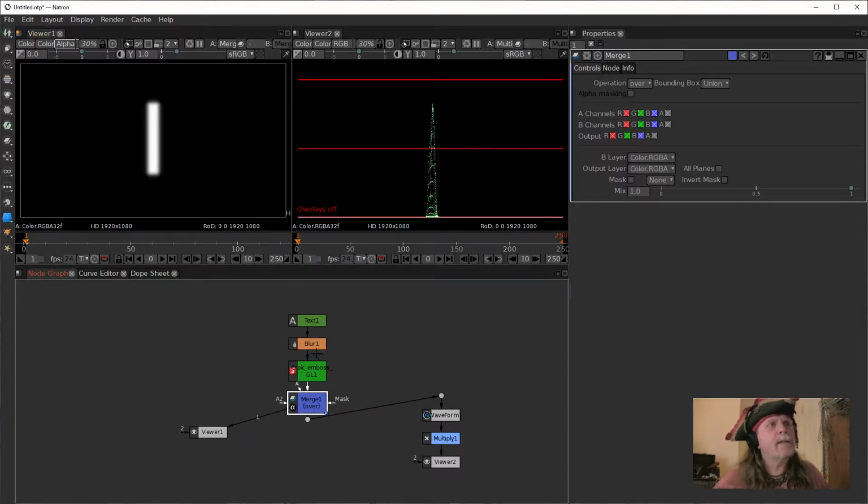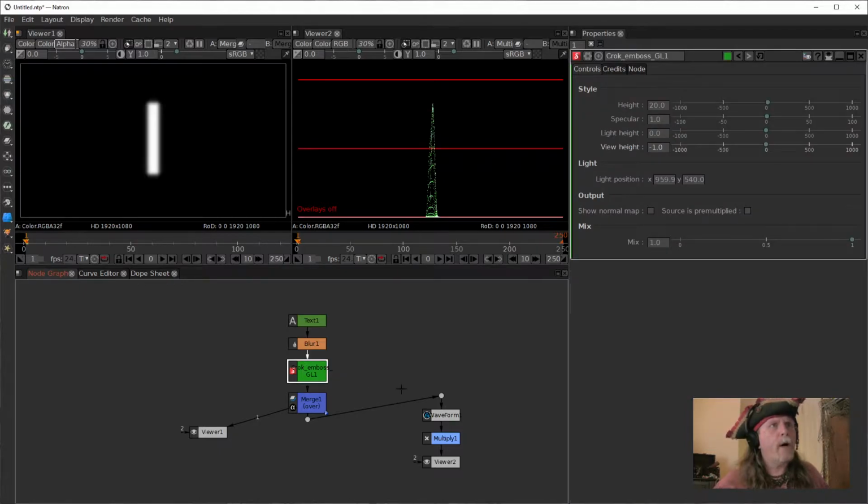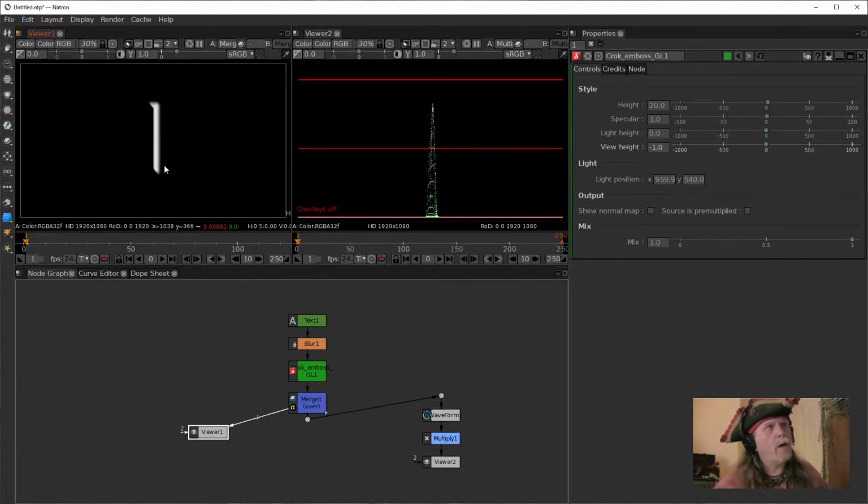And the reason they're the exact same is because the emboss node is not actually altering the alpha channel of the blur node. So if we turn off our alpha channel, this is our color channel, but our alpha channel is still blurred. What we want to do is take our alpha channel from our text node, which is nice and sharp. Let's double check it. See, we go to the alpha, it's nice and sharp. It represents the text node. We want to use that to define the shape, okay?